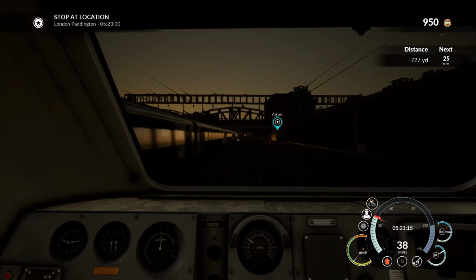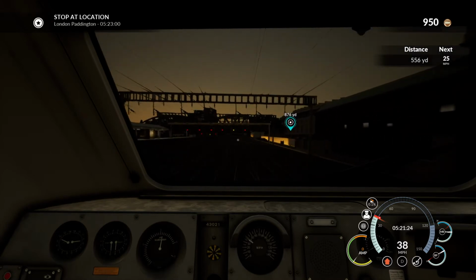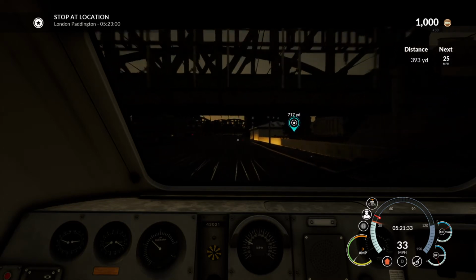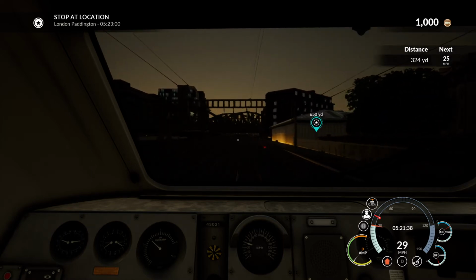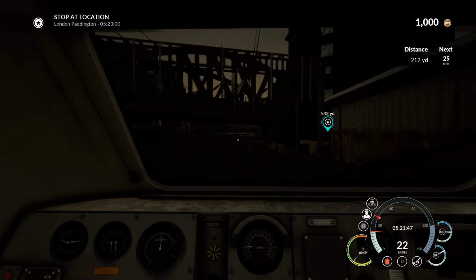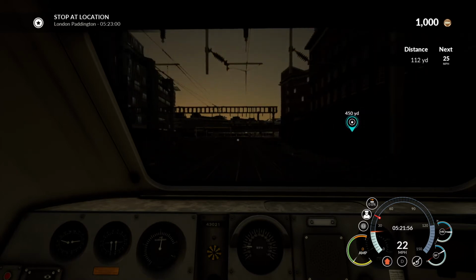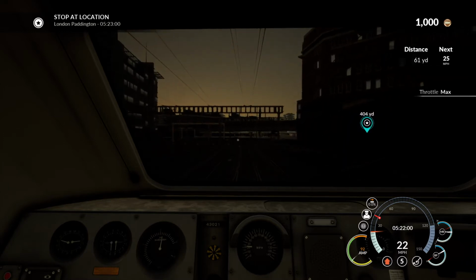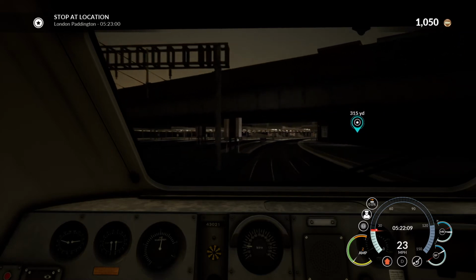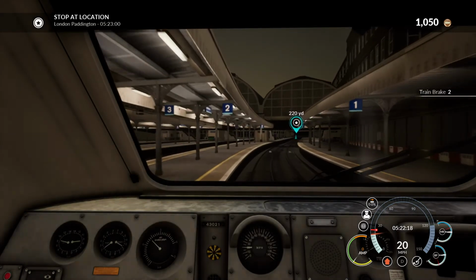There's another class 43 departing from London Paddington. And that's our AWS alarm, which will just cancel with the circle button. Decrease speed a little bit more as we're approaching that 25 mile an hour limit. And we can release the brake. Slightly ahead of schedule, so we'll slow down a little bit, try and make it as close to that 523 as we can. Brake a little bit harder.